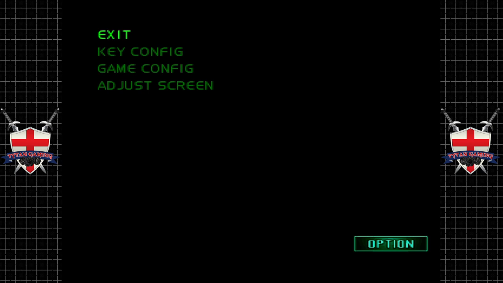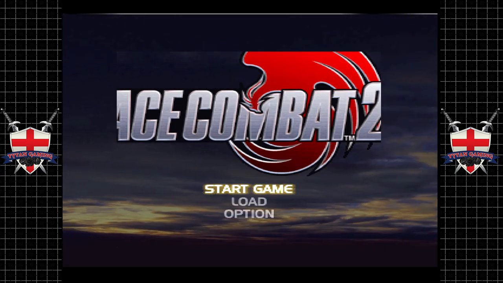The game has branching mission paths that lead to different endings depending on the player's choice. Interesting. So Colony Wars was very famous for doing that. So it's nice to see that come in. And so this game actually outsold the original, which was good. And yeah, so it doesn't really tell us much more. But yeah, so Ace Combat 2, the actual sequel. Let's start a new game, shall we?